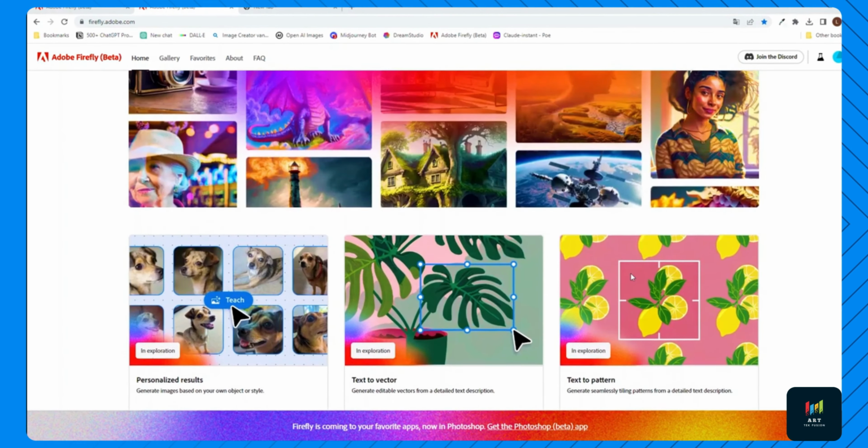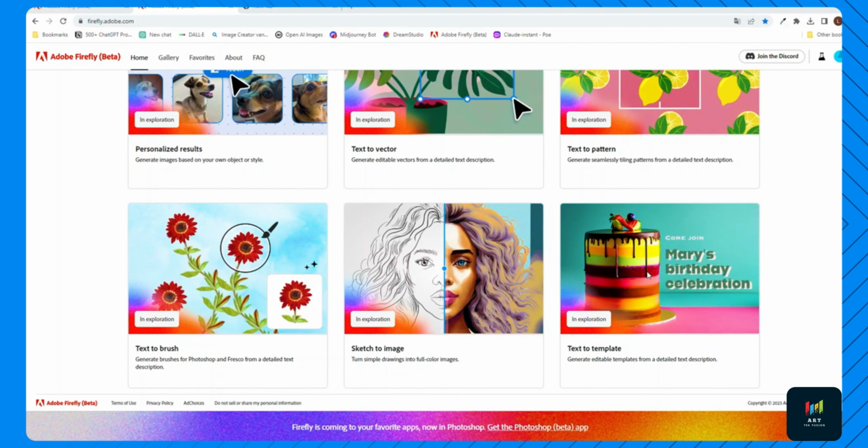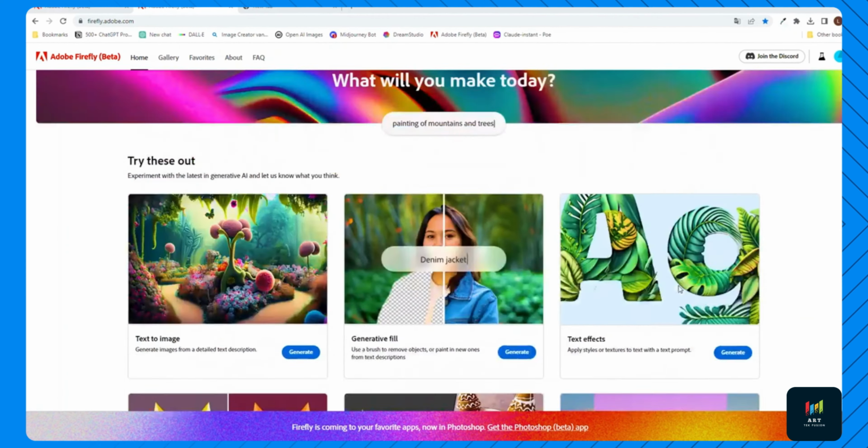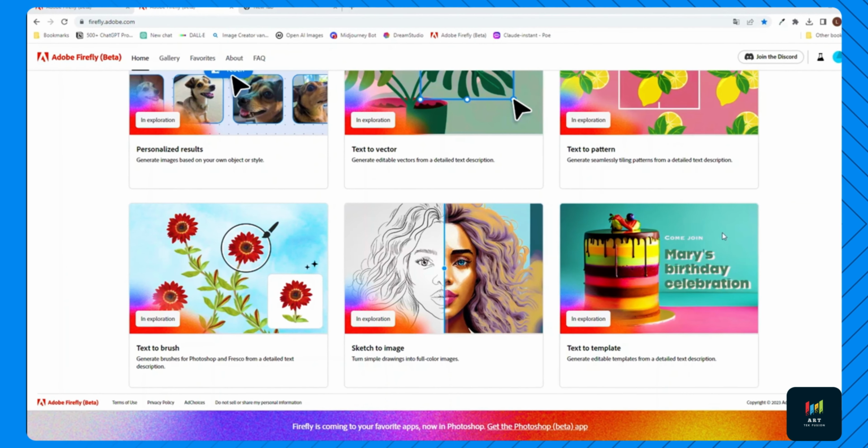So as you can see down here on the Adobe Firefly page, Adobe is also working on a text to template AI. So you'll be able to create the layouts of posters and birthday cards and all that sort of stuff using a text prompt. And then of course in combination with the text effect AI, you'll very quickly be able to create very cool designs. And this text to template AI seems to be a little bit of a competitor to Canva, which is a free service that can already be used for quick design templates.